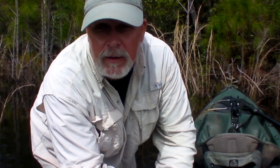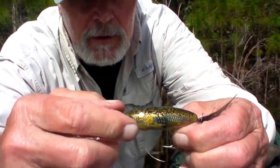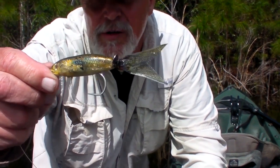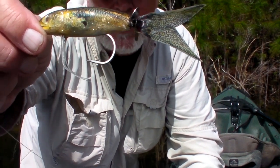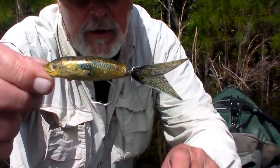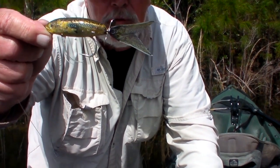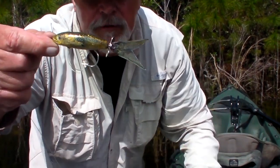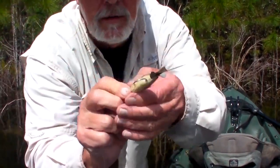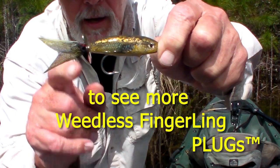I wanted to take a quick break out of the wind to show you this plug. See that tail? This is one of my weedless fingerlings. They're hot all by themselves, but those DNA hot tails on there — they're translucent. Sometimes small little key factors like that can really convince a big fish to take it at the last second, when he might otherwise turn it down. These beautiful plugs do really well in heavy grass. They also have a propeller, so when it's windy out there they'll make a little more noise and be more noticeable, without affecting the action. The tail actually makes it dart more, so you get the gurgle on top and the darting. That's my weedless fingerling with the new DNA clear translucent tails.